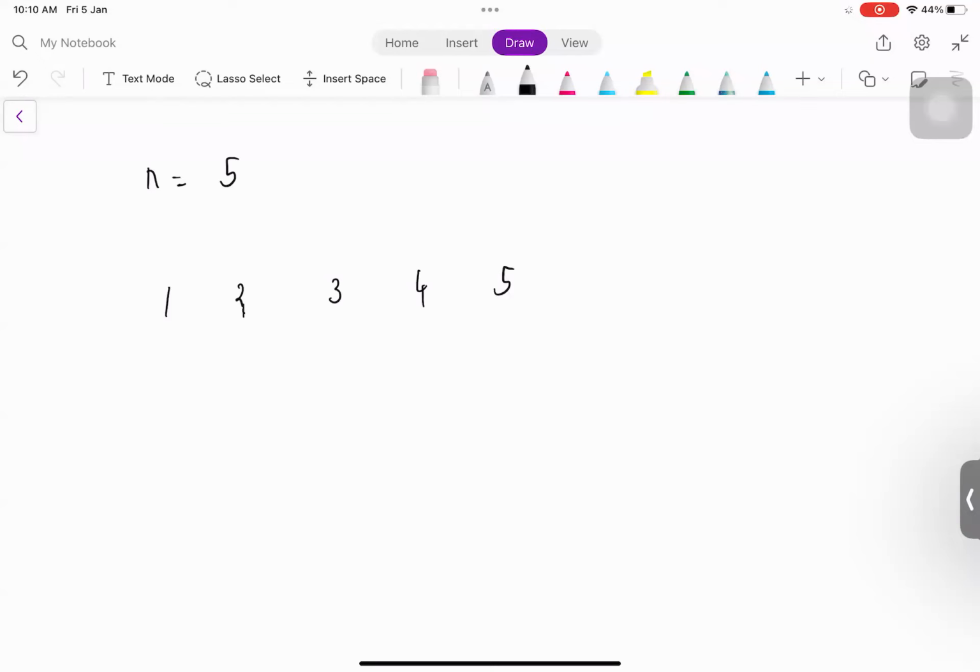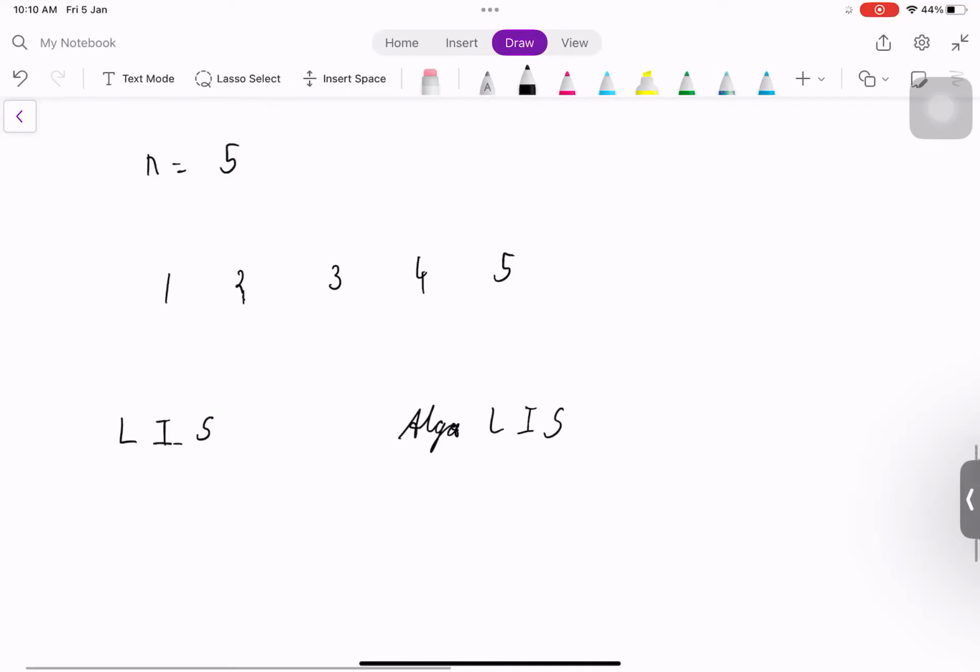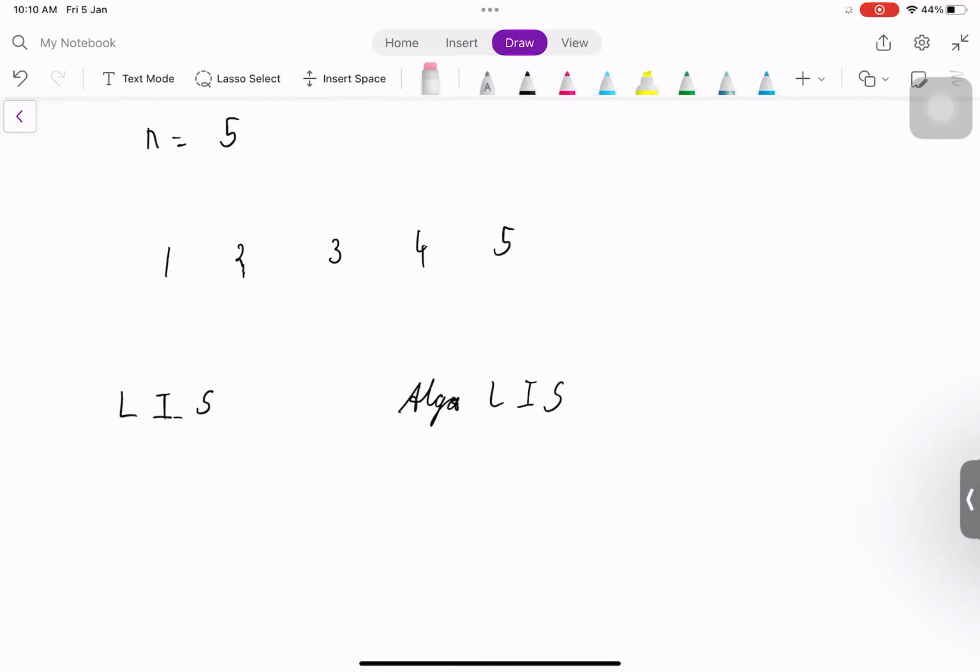Now our aim: let's say LIS is the actual LIS, and this is the algorithm's LIS that we are getting. In this case, actual LIS is 5, and algorithm's LIS is also 5.